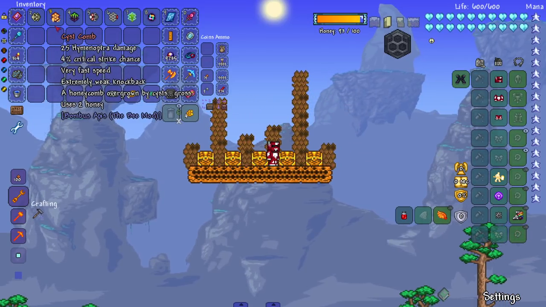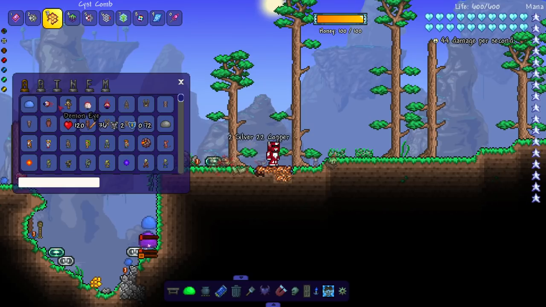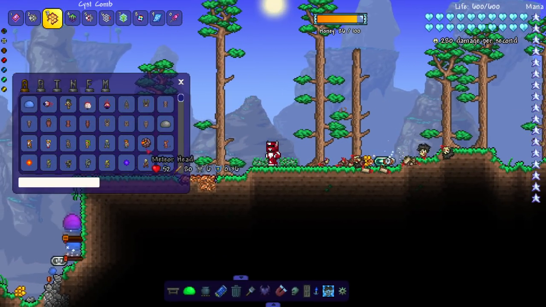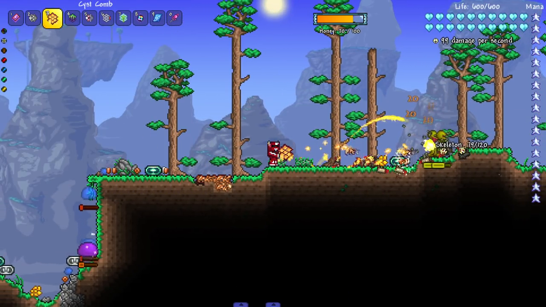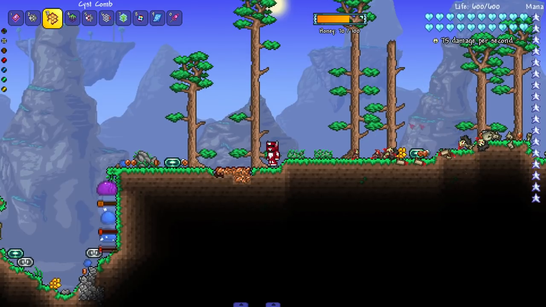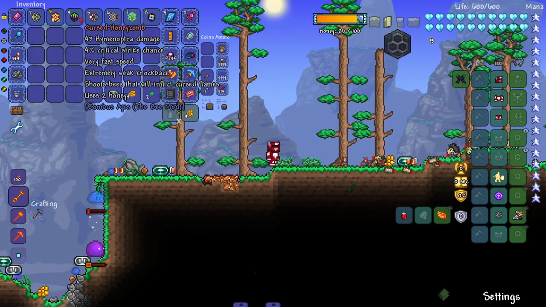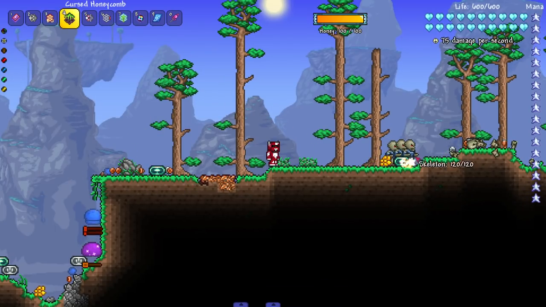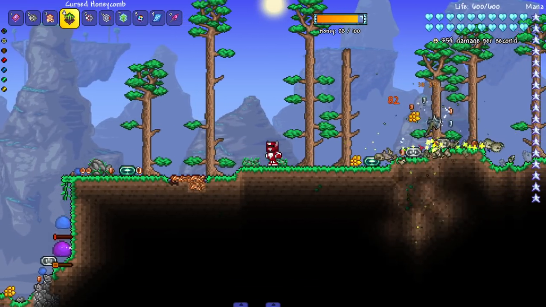A honeycomb overgrown by cysts. Gross. Let's go ahead and see it in action here. Let me drop to the floor, that way we can have some room for enemies to move around on. It's good. It's a crimson item. Ichor, you can never go wrong with. Cursed honeycomb. Shoots bees that inflict cursed flames. Cursed flames, can't go wrong with either, of course. Great debuffs, do great damage.